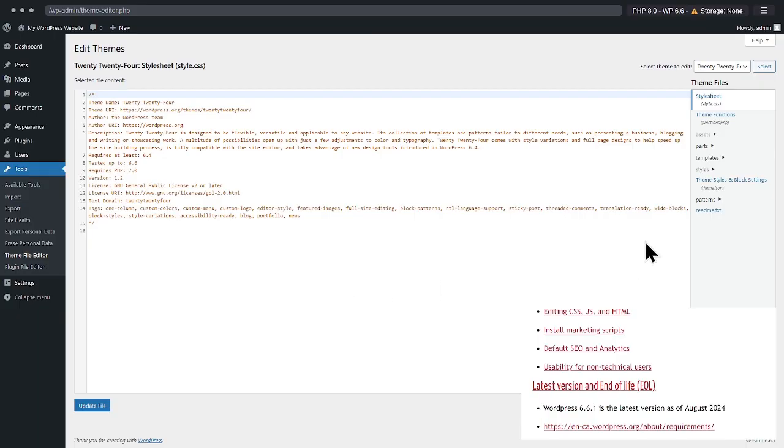Yeah, here it is. So for editing HTML and CSS, you can edit the theme itself.